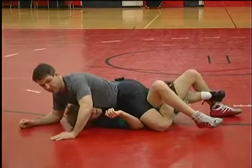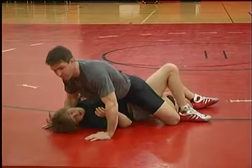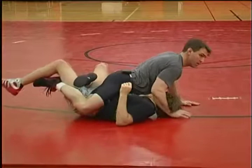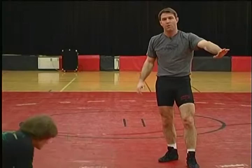Back it down again, right, height, ripping across. If he tries to turn into me, release the figure four, keep turning so I can go over. Right there. There's your double grapes, right? So that's why you've got to keep the height with your far leg. Going back down again.